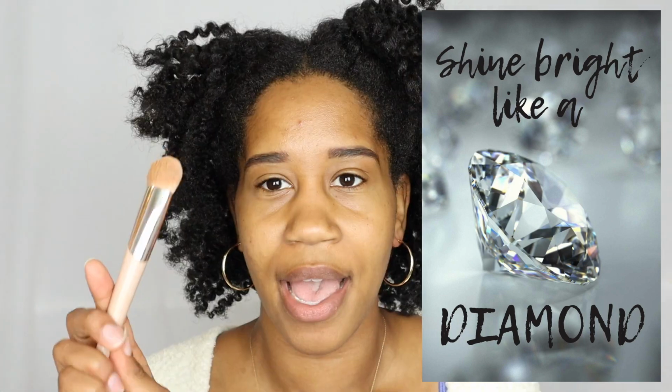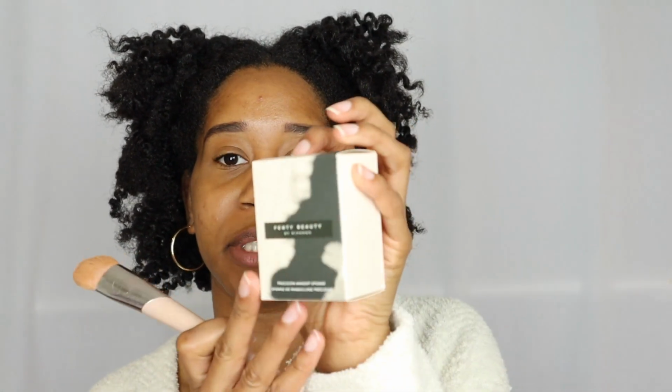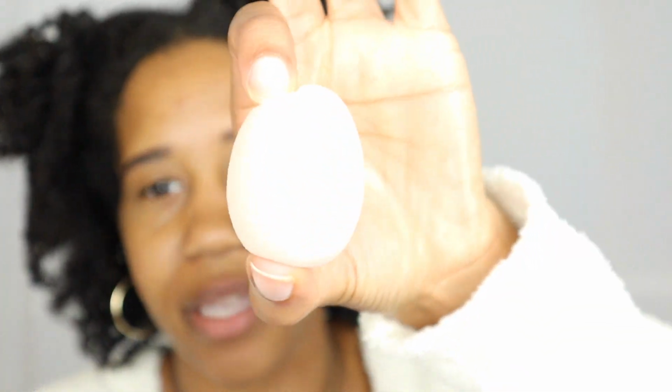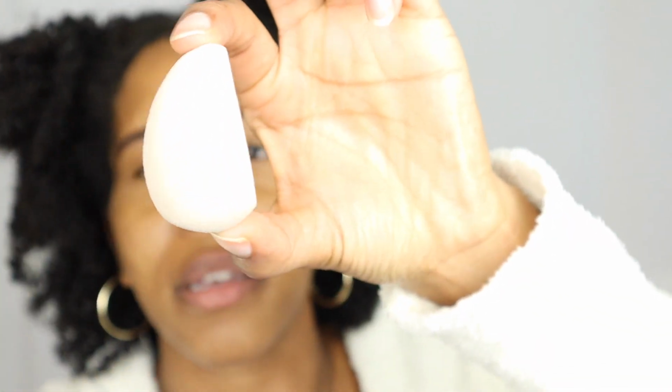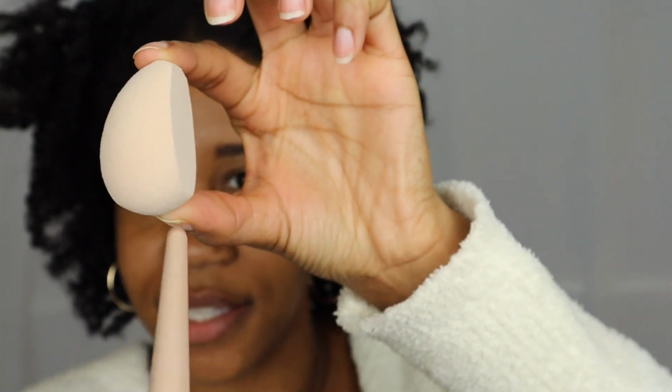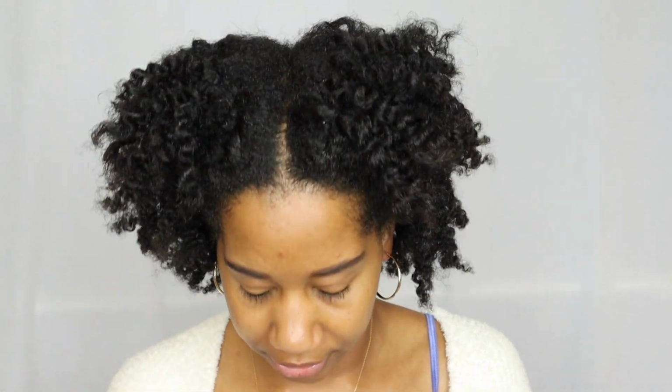Very light. I have my Fenty Beauty foundation brush, and I also bought the Fenty Beauty Precision Makeup Sponge. If the brush doesn't work, I'll use the sponge. Let's go ahead and open the sponge so we can see that too. It looks sort of like a beauty blender, except it's flat on one side. This is here just in case, but we're going to start with the brush.